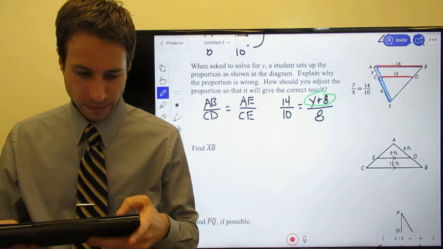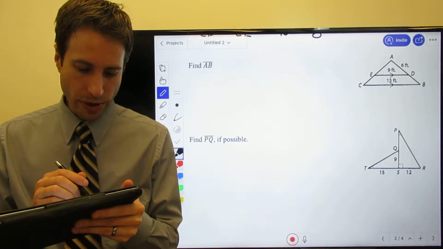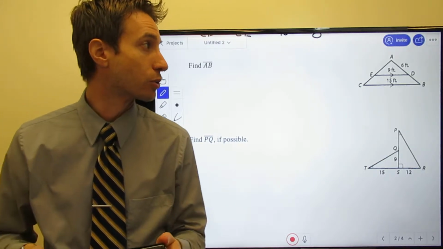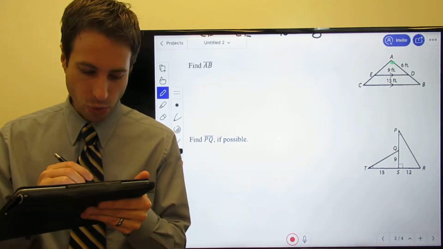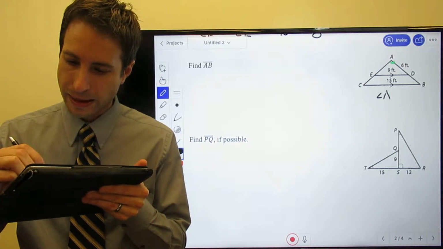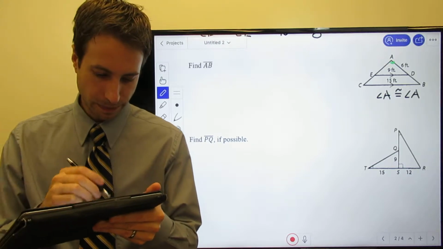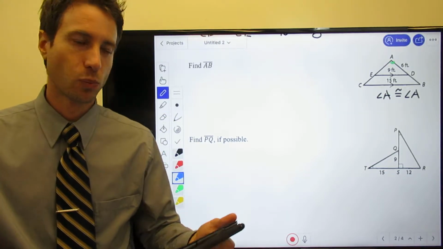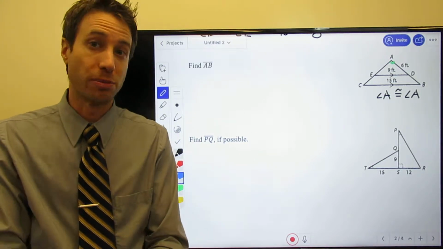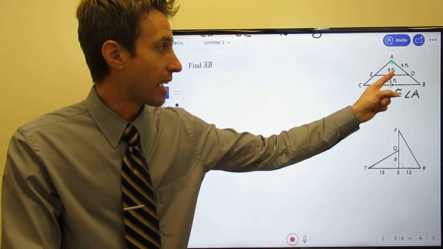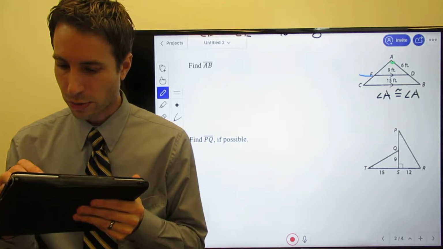Alright, got another one for you here. Again, in order to solve for the unknown, we're going to have to prove that these triangles are similar. Well, let's start with the easy one. They share a common vertex right there. Obviously, angle A is going to be congruent to angle A. But then what? What else do I give you? Well, at this point, guys, we've seen it enough times, it should be a red flag. You see those little arrows on the lines ED and CB, which of course mean those are parallel lines.